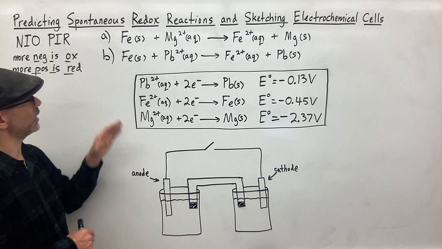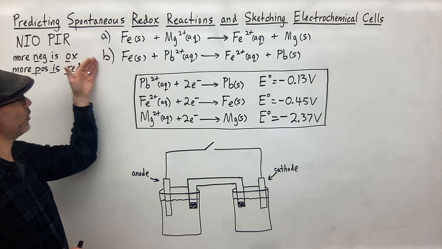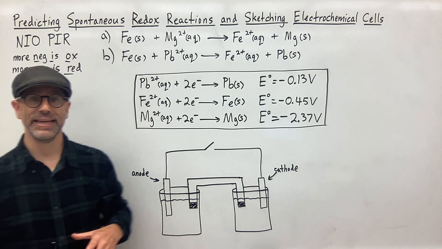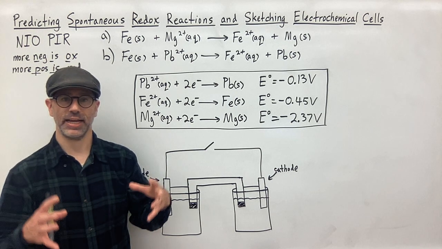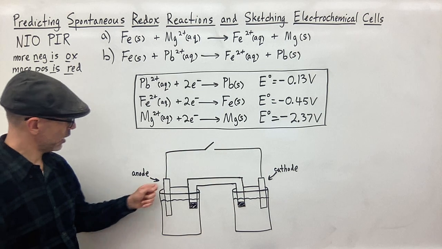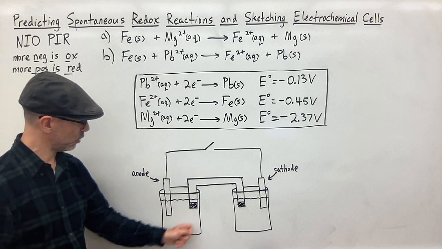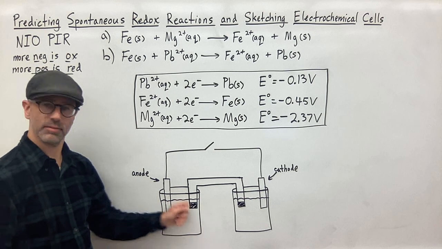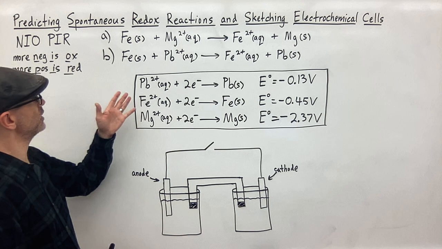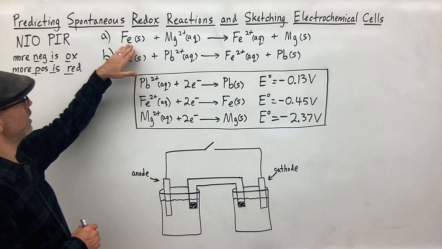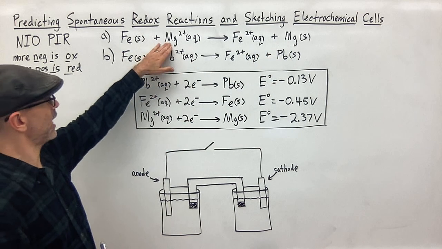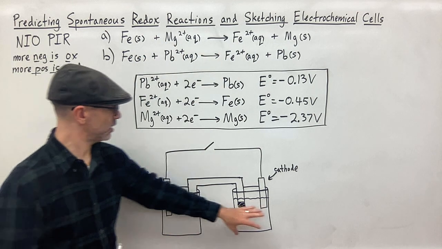The question on the table is, will these be spontaneous if I put them together in a reaction, like in a chemical cell? So here's a picture of my chemical cell. Here I have an electrode. In here will be some ions involved. The way to understand this is perhaps the solids are going to be my electrodes and the aqueous species are going to be what's in the beakers.